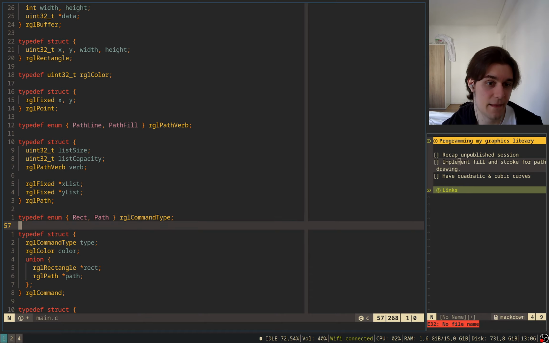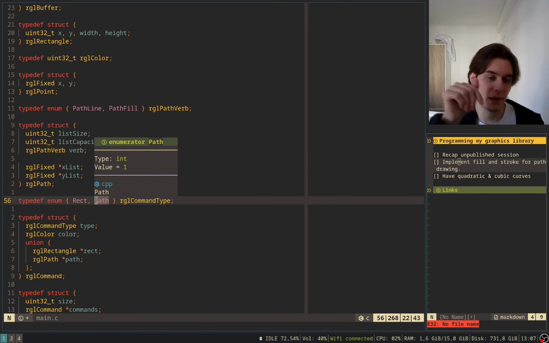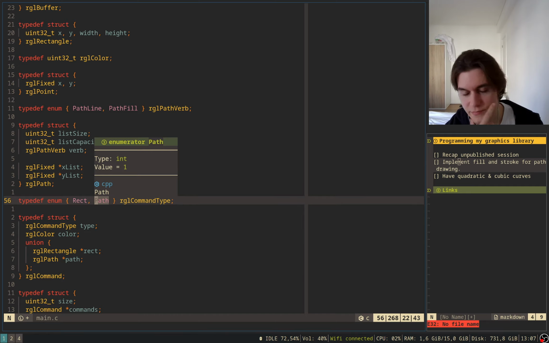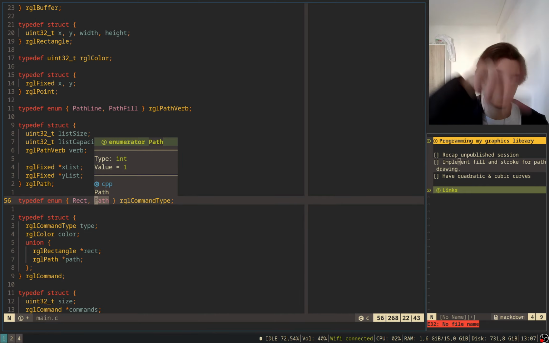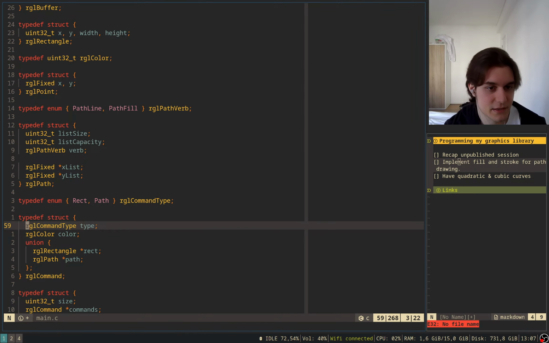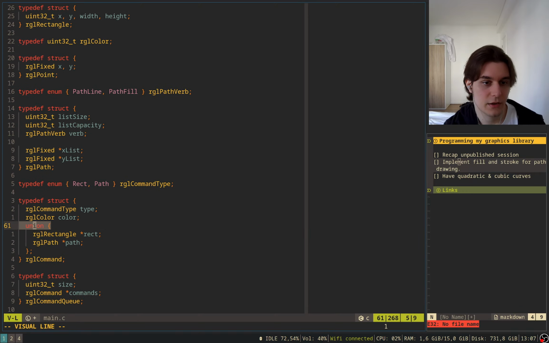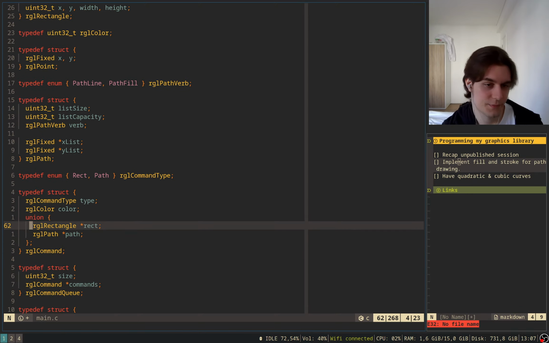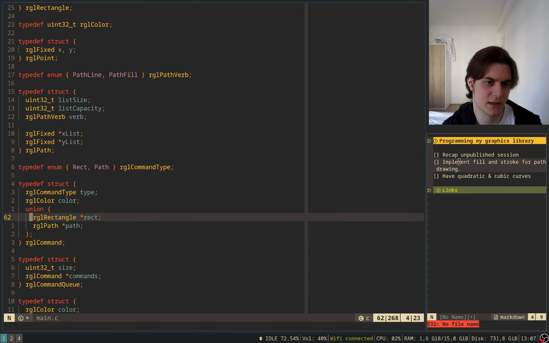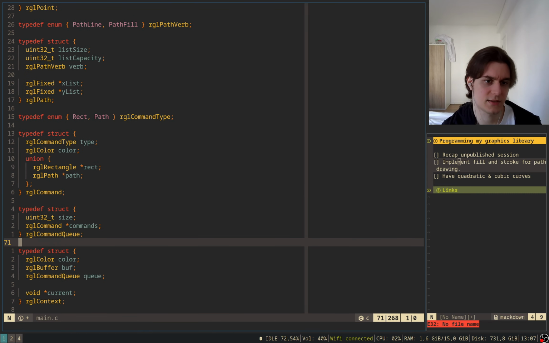And for the different commands, at the moment we can draw rectangles and we can draw arbitrary paths, arbitrary shapes with line path, so we can draw lines. And then there is the command type, color, and a union of the different commands we can have. So it's basically a tagged union in that sense.